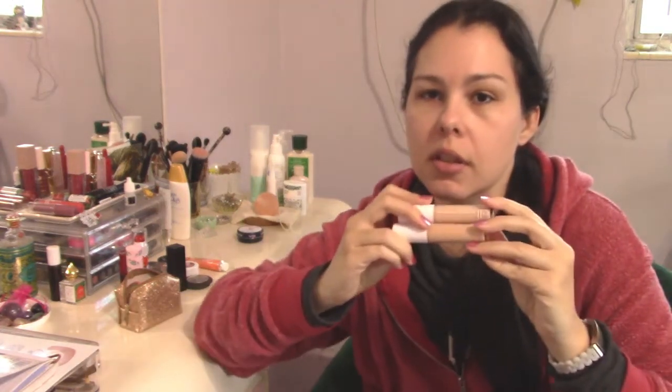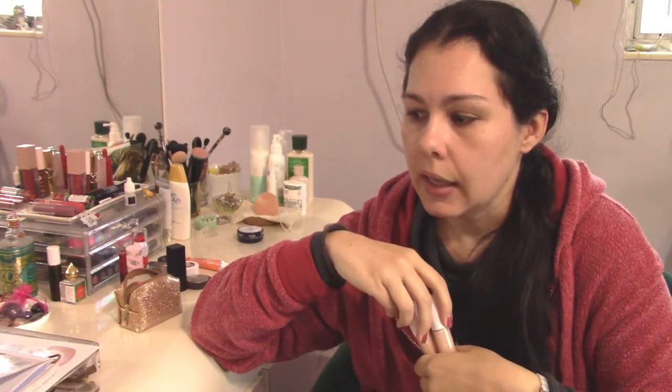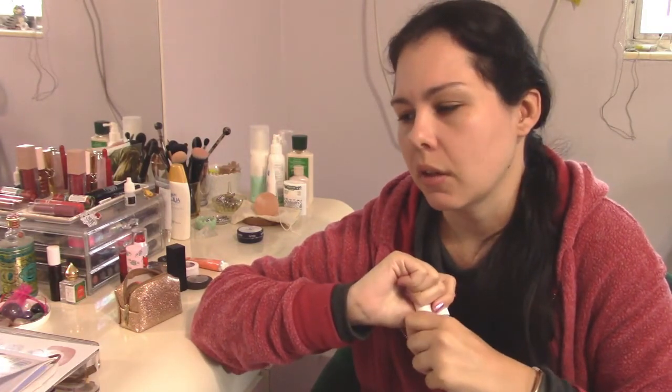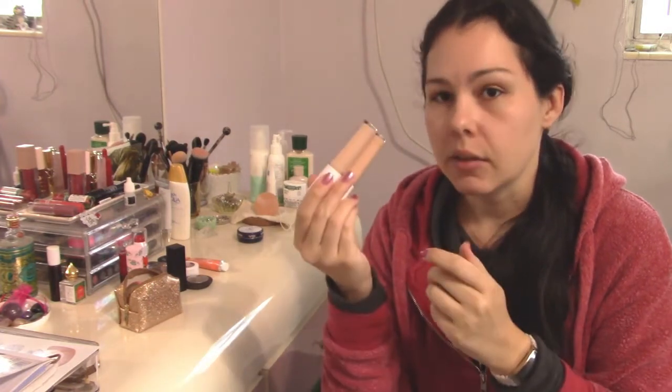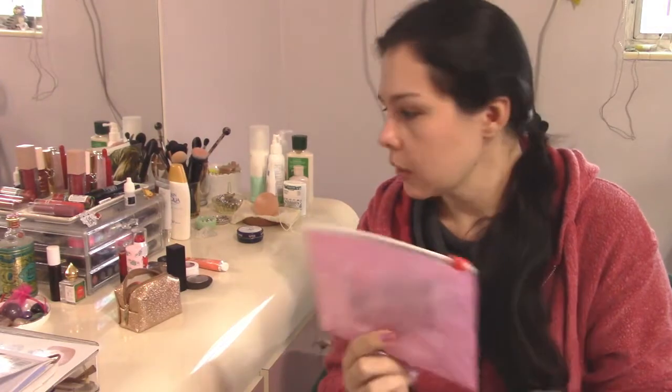I've also been reaching primarily for the e.l.f. Hydrating Camo Concealers in Light Sand and Light Ivory. I am kind of in between these two shades. I used to use the Kosas Concealer, but that started to smell weird — one person on Reddit described it as smelling like blue cheese, and she was correct. So investing $28 in a concealer that only lasts six months before it starts to smell funky doesn't work for me. I love Kosas as a brand — I really like their lipsticks — but I don't feel like spending $28 on a concealer I'm never going to get through. These e.l.f. ones give me the same kind of hydrating coverage. So that's all base stuff: three traditional foundations and three concealers.